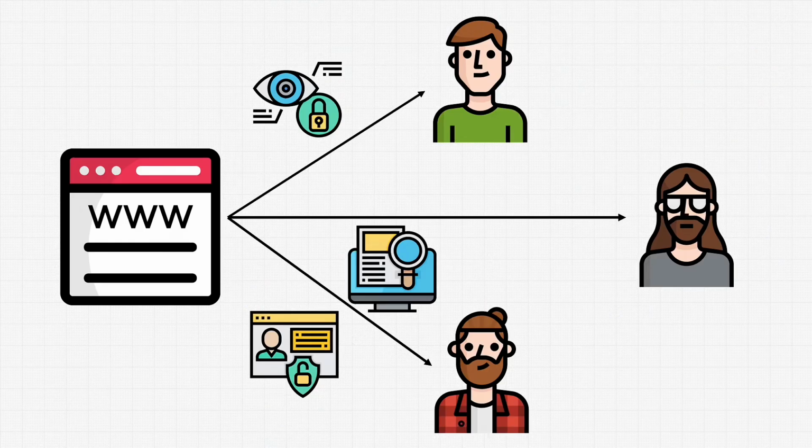Another possibility is surveillance and tracking. Online platforms and advertisers often track users' browsing habits, search history, and interactions to gather personal data for targeted advertising and profiling purposes. When individuals unknowingly share too much personal information online, they may become vulnerable to invasive surveillance, manipulation, and exploitation of their privacy rights.